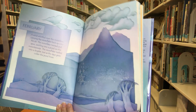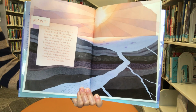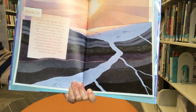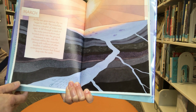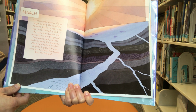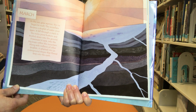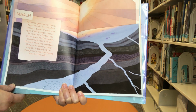Okay, we had January, February. What's next? March. Did you guess that one? Good job. As the sun grew warmer, the ice began to melt. The snowflake became a droplet of water once again, and it fell through a crack in the rocky pond bottom and trickled down into the ground. Downward it sank into the blackness within the mountain. Along with millions of other droplets, it splashed into an underground stream that flowed deep into the earth.